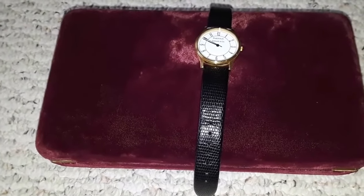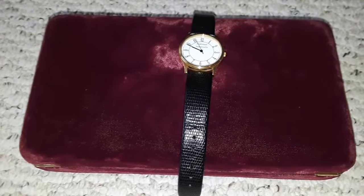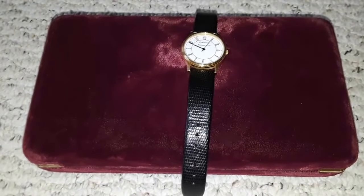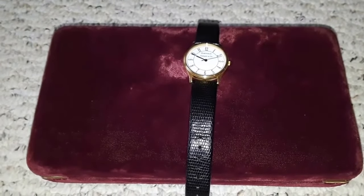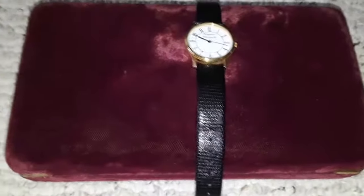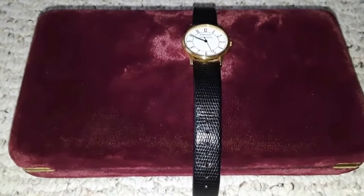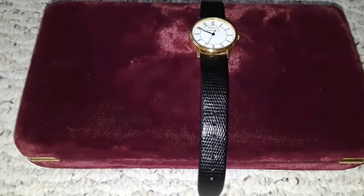So I took it to two jewelers at the mall to find out what was wrong. They told me it just needed a battery. I said, 'Are you sure?' He didn't even close the back — he just put a new battery in and it was working. I asked if anything was corroded inside and he said no, absolutely nothing wrong. So it just needed a battery and a new strap. I paid fifty dollars for the strap and fifteen dollars for the battery. Then I thought: why were they quoting me eight hundred dollars? It's like buying a new watch — of course you went to Tiffany.